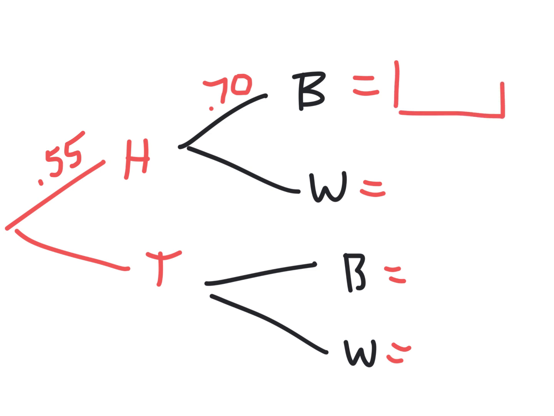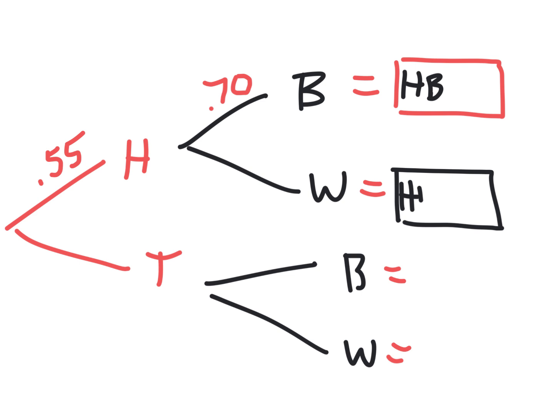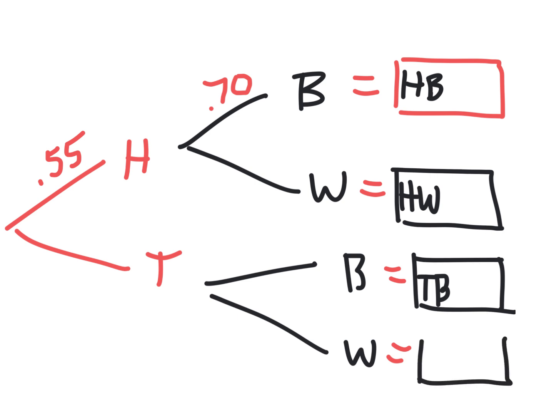This one right here would be the probability of heads and blue. This one would be the probability of heads then white. This one would be tails and blue. The last one would be tails and white. So your answers are like 0.3 and 0.65 or whatever. If you don't know how to do it, this is the moment where you need to ask for some help from the kid next to you. I think most people will know what to do here.